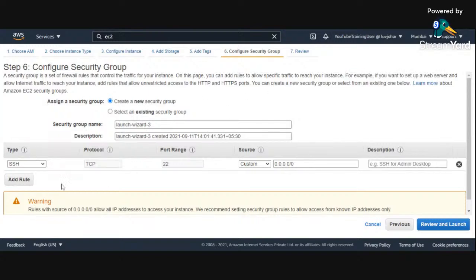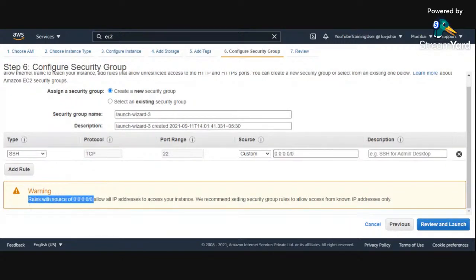So by default, it gives you an option of allowing SSH in the machine for Linux machines, and this means any IP. 0.0.0.0/0 means this port is open for any IP, guys. Okay, it shows with a warning as well.